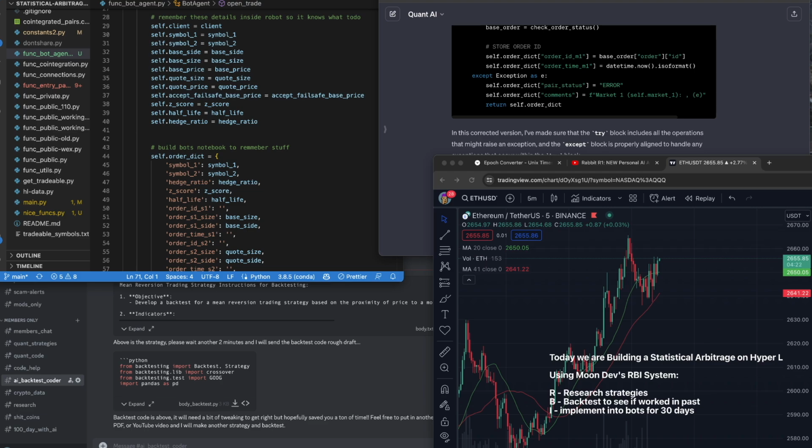Keith asks, "Is there a problem placing two limit orders at the same time if one gets filled, the other doesn't?" Yeah, it could be a problem, but I'm just giving you the baseline here. One could get filled without the other for sure, but I think it's gonna be worth it because I can have another bot run in, or I can have it check if one's filled and the other's taking too long, then I can kill the other one. There's a lot of pieces of this you can push back on, and that's good because you can build your bot however you want to. I'm trying to utilize the credit here on Hyperliquid. They pay you to use limit orders.